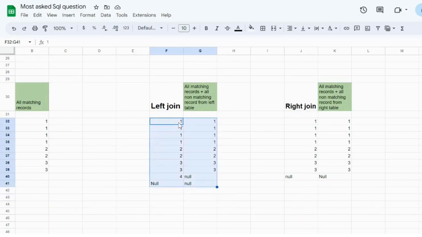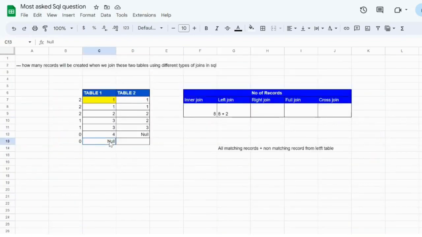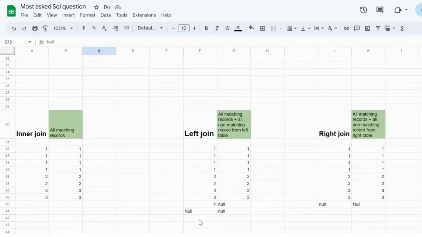Okay. From these 10 records, you can see this is basically similar to the inner join, and we have added two more rows for the fourth and the null value. I have mentioned two types of null over here, one with a capital N, one with a small n, because this null represents that there is no matching value, and hence it will give us a result as null. And this capital null is coming up from the data, right? So this is how left join will look like.